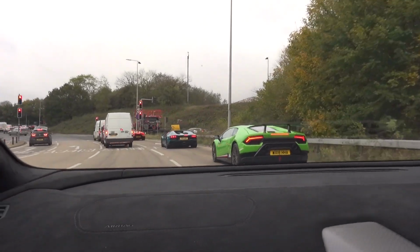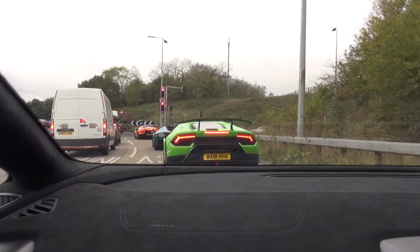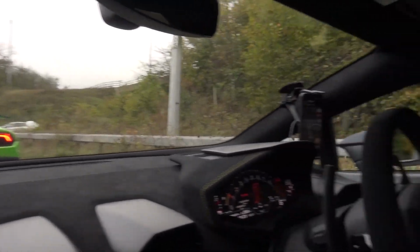Okay, let's join this little lineup. It's so colourful. That's what's so good about a Lamborghini event. We're in Trofeo. The interesting thing about Trofeo in here is that you can't configure it, so you have to have the rock solid suspension if you want to have the valves opening and being a little bit noisier. It'd be nice to have a configurable mode. Anyway, off we go again already.